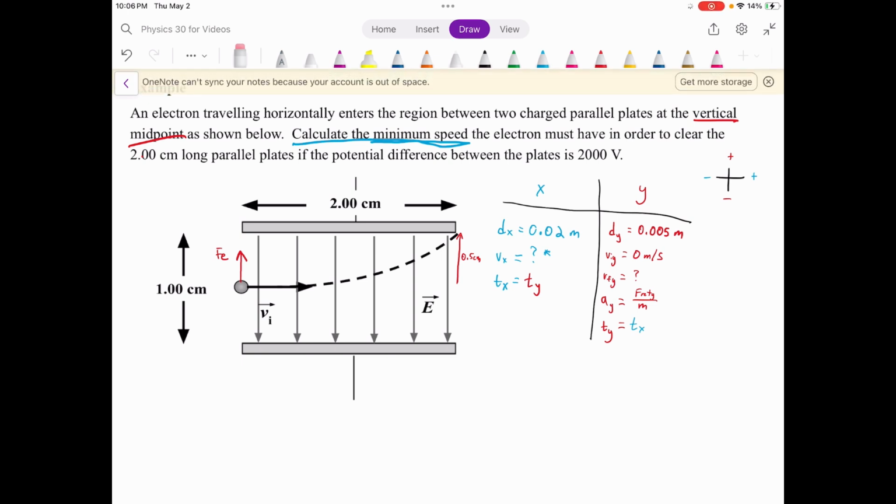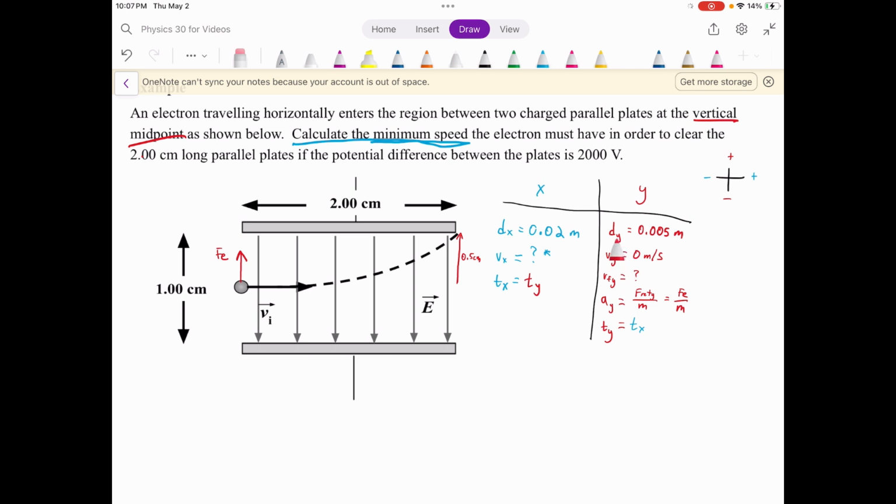So all that to say, this is just the electrostatic force divided by the mass of the electron. That will tell us its vertical acceleration, okay? Now we're gonna have to do some work to find that potentially, but let's just kind of make a plan here, right? Like I said, all we're missing to figure out the velocity is the time, but we're never gonna get it in the x-axis because we don't really know much in the x-axis, right? All we know is how far we have to go. What we need to figure out to be able to figure out how fast we're moving is how much time we have to travel this distance, right? And then from there, it's easy peasy. We're back in Science 10 once we get the time. Getting the time is going to be the Physics 20/30 part.